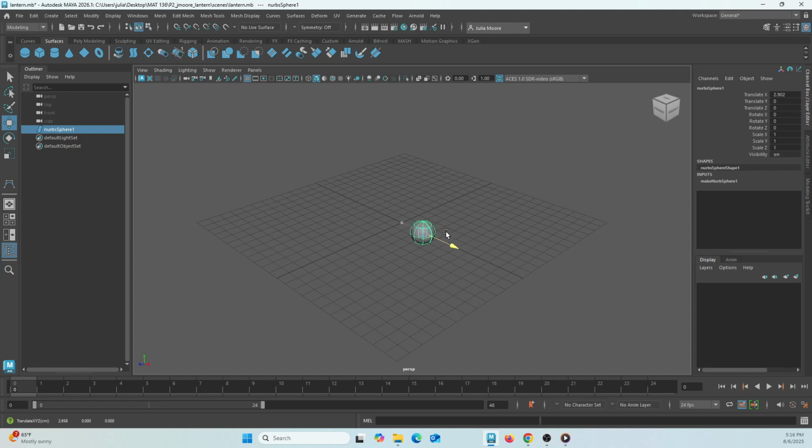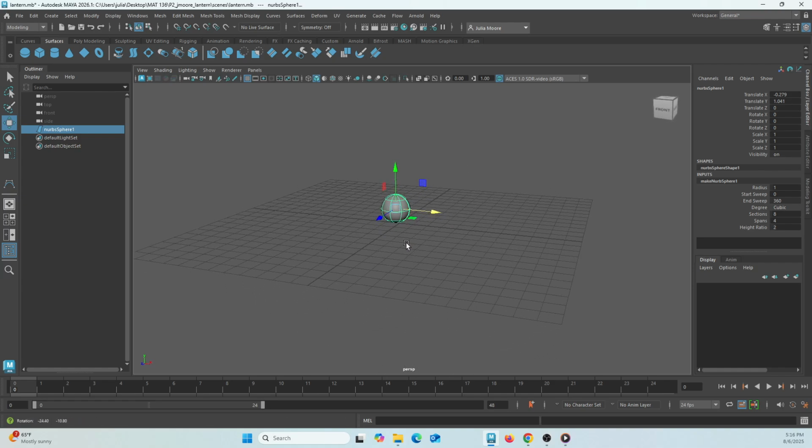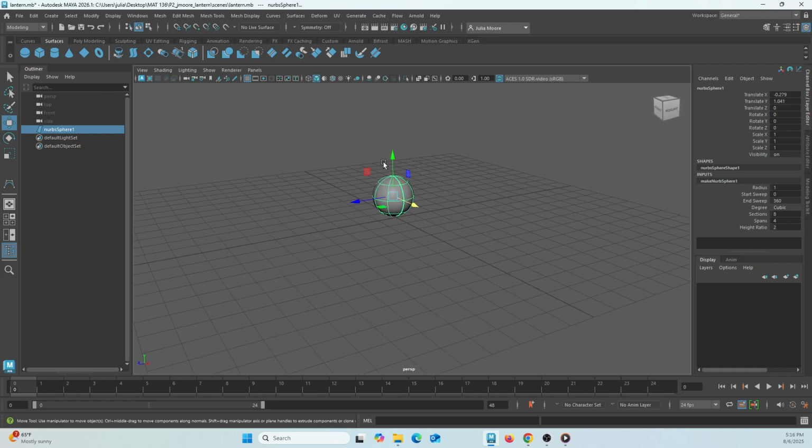Now, you should have watched my two videos before this that were talking about NURBS primitives, about how they are different from polygons and the ways that you can edit them over in the inputs panel here with your start sweep, end sweep, sections, spans, etc. So they're different from polygons in that sense. They're also different because they are made with curves.